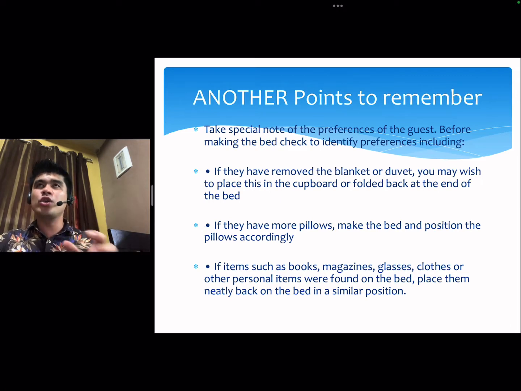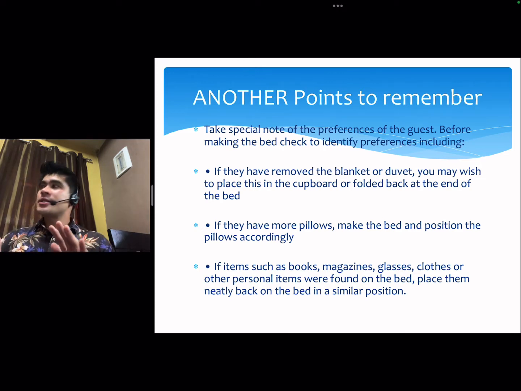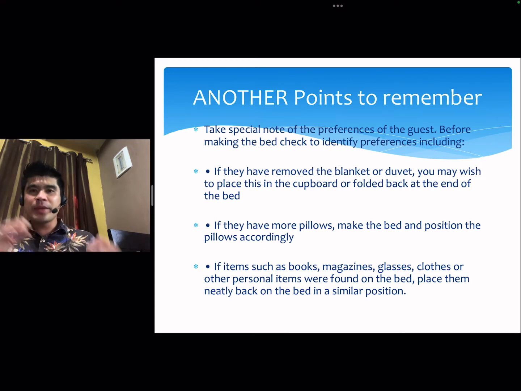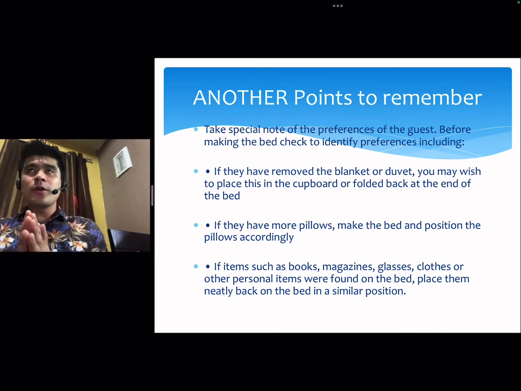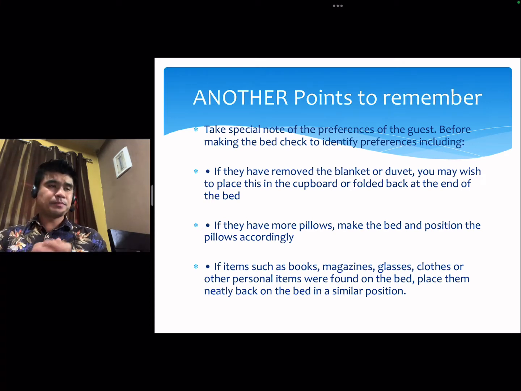So that's how you talk to your managers, to save yourselves from possible misunderstanding, because since it is against the company standards, you are going to follow what the guest wants. So that is the only time that you're going to be against the company standard, if it is required by the guest.